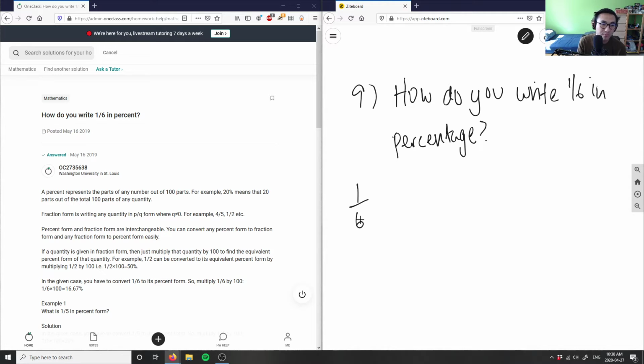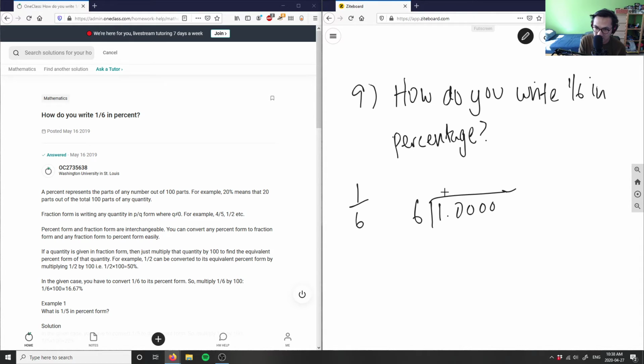In order for us to convert into decimals, what we're going to do is 1 divided by 6 here. Sorry, it's 1 divided by 6, that's the correct way of saying it. So we have 1 divided by 6, and we're going to add these placeholder zeros here. And then we're going to do this through long division.